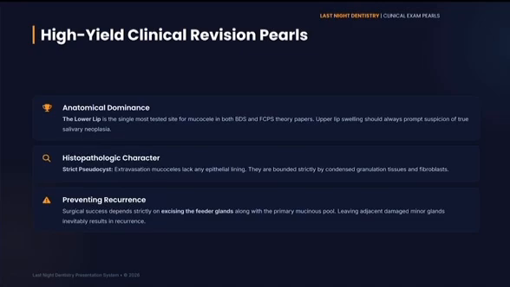Here are the high yield exam points. Most common site of mucocele is lower lip. Ranula clinical appearance, frog's belly. Histological nature, it's a pseudocyst, no epithelial lining. The most important cause is trauma. Best way to reduce recurrence, remove the feeder gland. Plunging ranula can lead to airway compromise. Always link mucocele with trauma history in exam.